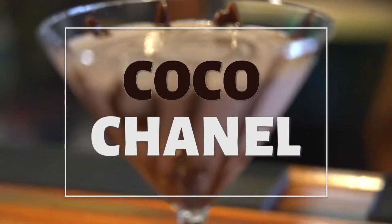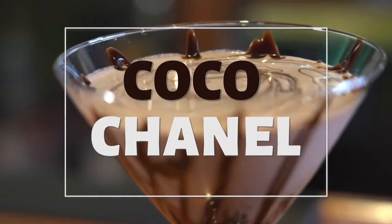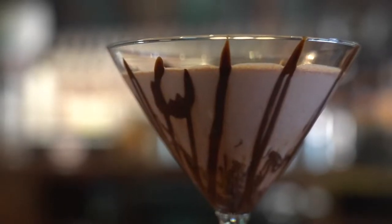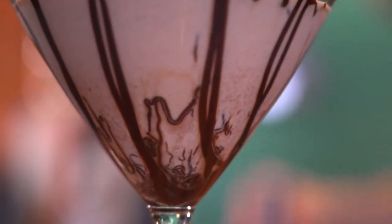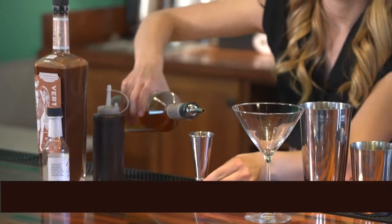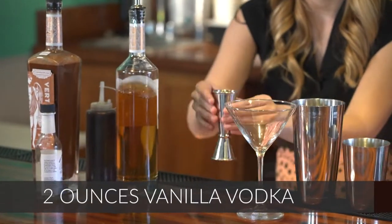What's up, Rams? Today we are back with another Cocktail Creations. I'm here at Copper Mews Distillery and I'm joined with Dani, who has some amazing cocktails planned for us. I can't wait to get started. What's the first drink we're making? We're going to start out with the Coco Chanel, which actually was one of our original cocktails on our original menu eight years ago. This one is a classic chocolate martini. The first ingredient is two ounces of vanilla vodka, poured directly into our shaker.